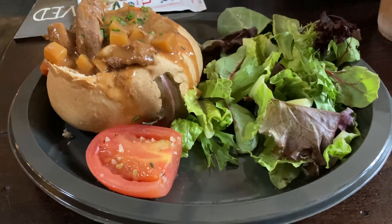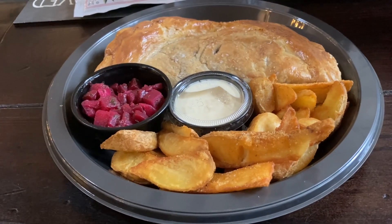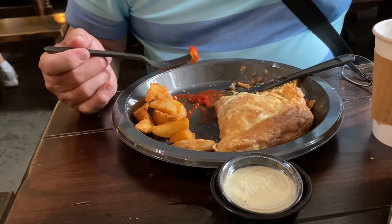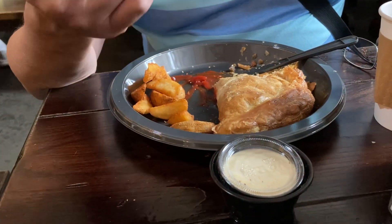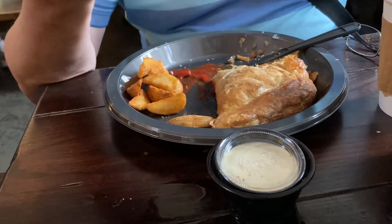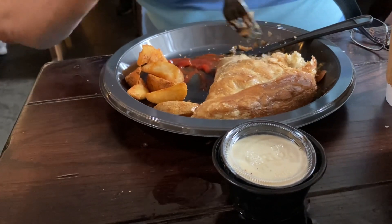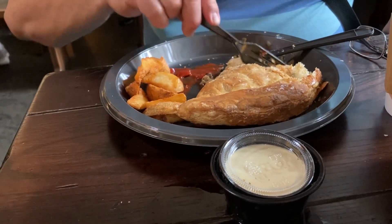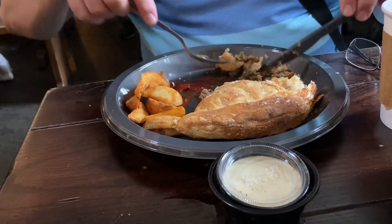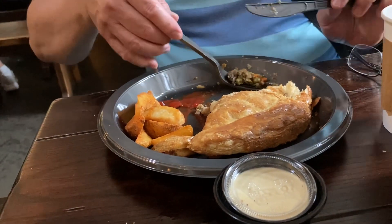This is beef, lamb, and Guinness stew for $16.99. This one is the vegan shepherd's pasty pie, also $16.99. The sauce that came with the shepherd's pasty pie is horseradish — I do not like horseradish. These are regular seasoned fries — not bad. The pie itself had peas, some meat, probably fake meat, maybe mushrooms and carrots. It's decent for a vegan option, but not impressive.